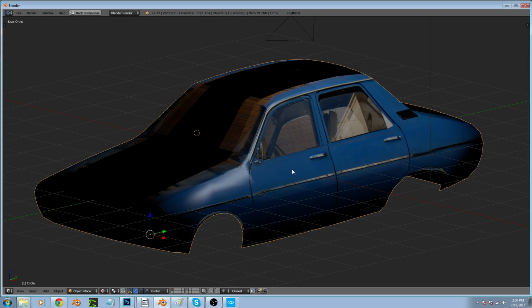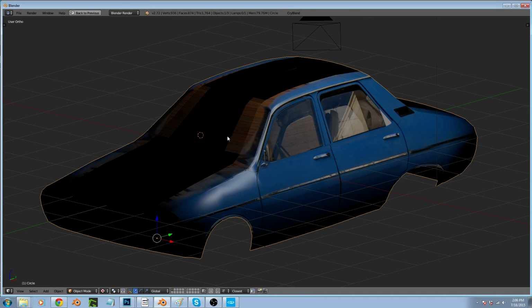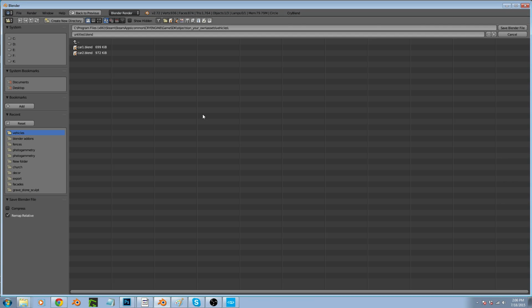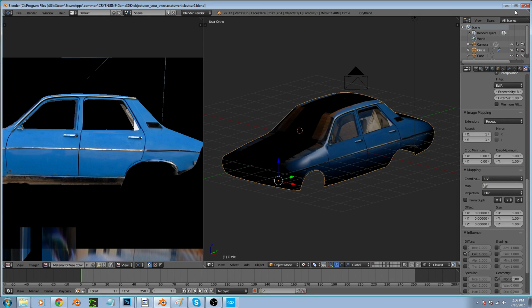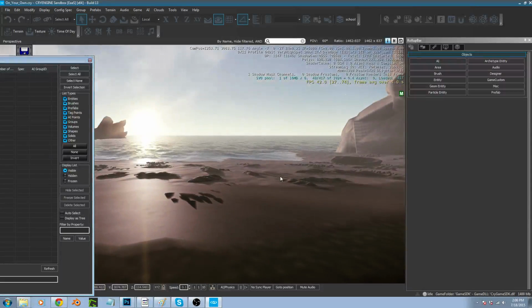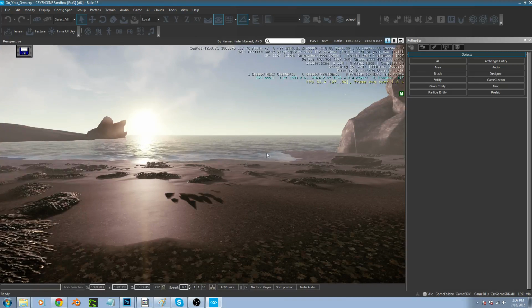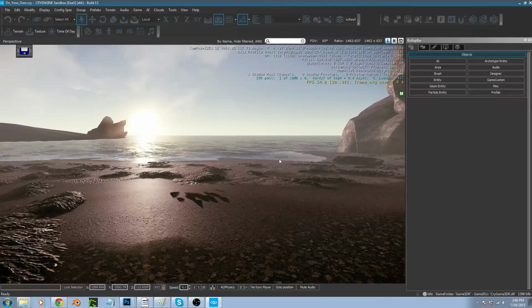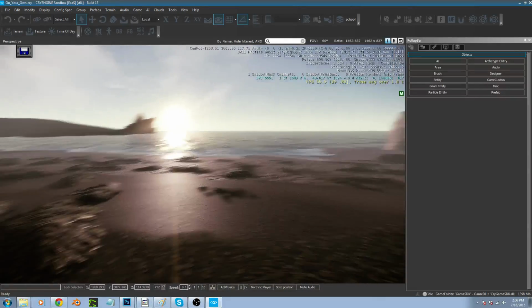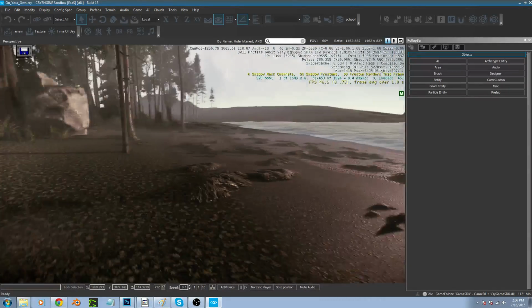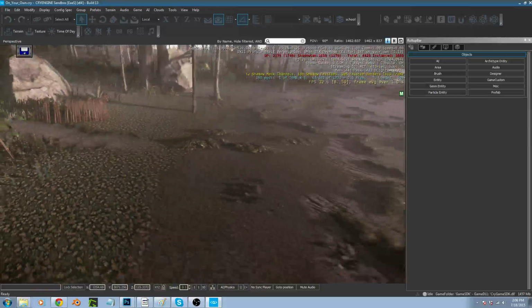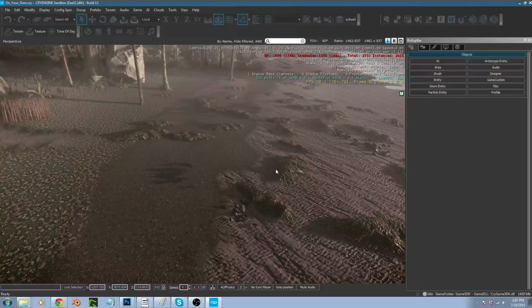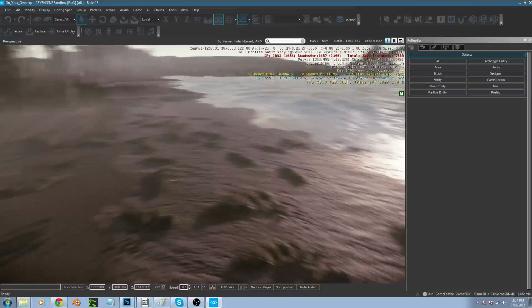Okay, so let me just save this. All right. Some of the things I was planning on doing today were trying to get a better feel for this transition between the forest and the shoreline.